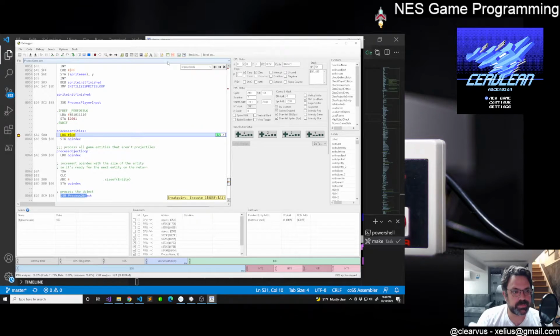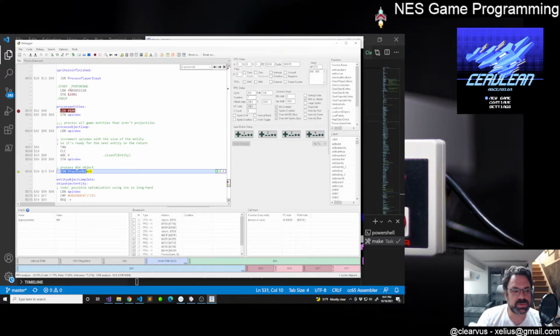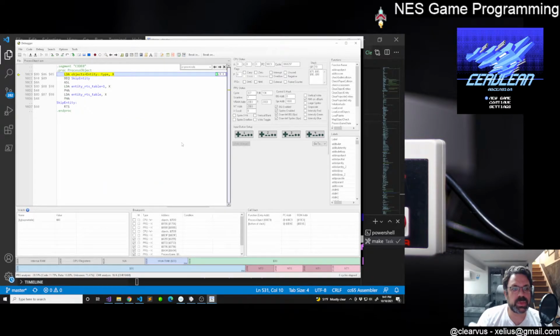Okay. Load X, store it, load it, transfer, clear, add. All right, cool. So we have a value of B now instead of 0. We're going to store that, so that now has the value of B. We're going to process the object, so we're going to step into that. We're going to get the type, and the type is 3. So it is not 0, which means we don't skip the entity.